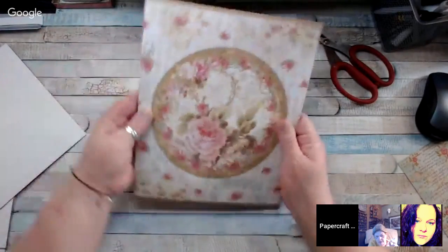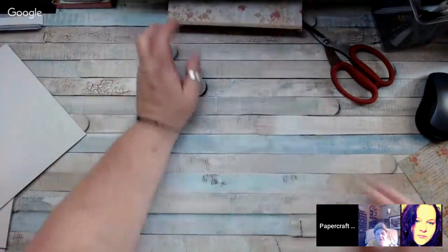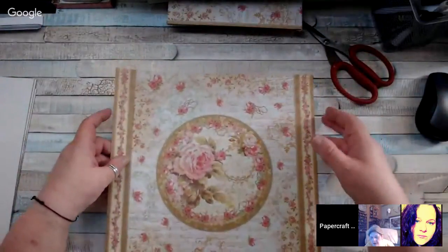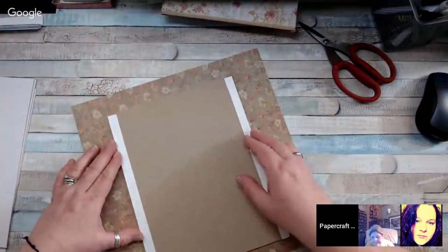So that's going to go like that. Isn't that pretty? So there's one done. Got to get it all score taped and whatnot. Now we got to do the same with this one. All right. Make it perfect.